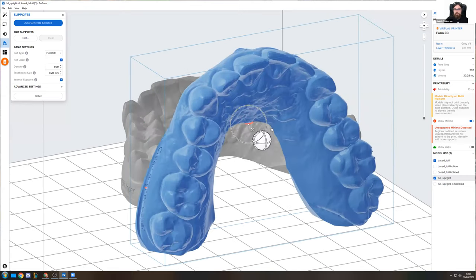And I have one on the bottom side right here where the arch just bends over. And these minimas basically mean that if we're going through this additive process where we're adding these layers on top of each other, we have something that is just printing in midair and would just stick to the bottom of the build tray. I will show you what I mean by that in a minute.